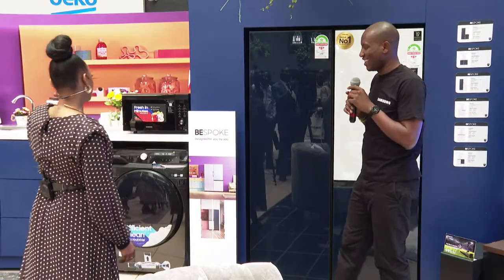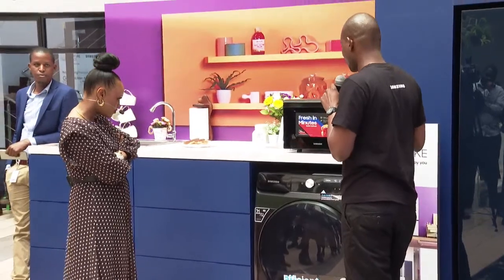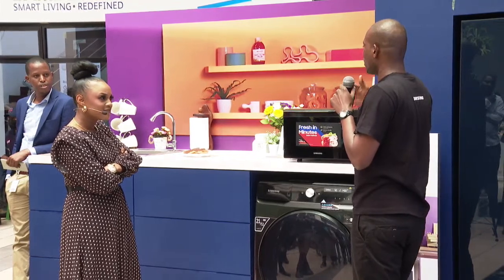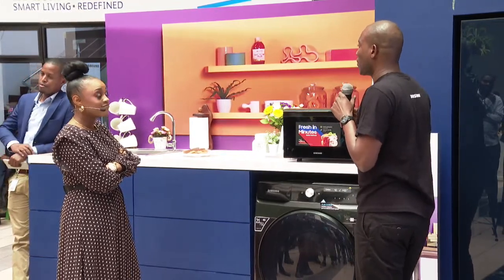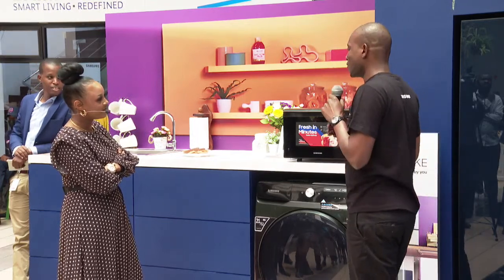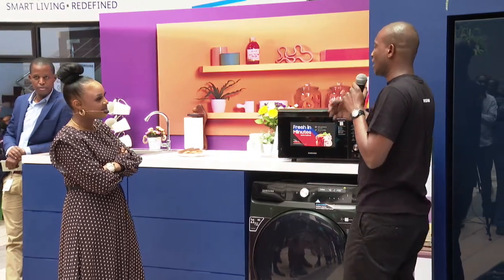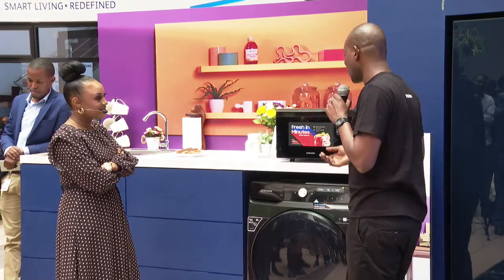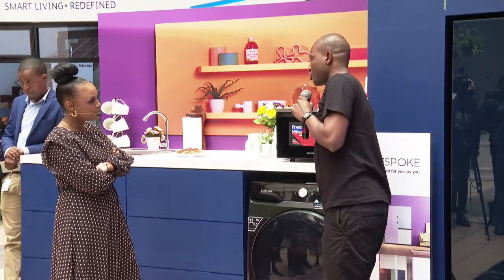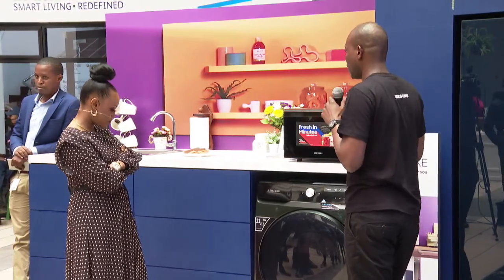Tell me about this washing machine, my friend. We are on the washing machine category. The category for washers and washer dryers is growing. Nowadays people want convenience. And we also have an interaction with this machine. You are lucky that Samsung introduced you to this product and you're enjoying them. This is one of the washing machines in our premium lineup. Big capacity, 21/12, meaning it is a washer-dryer combined, a combo.